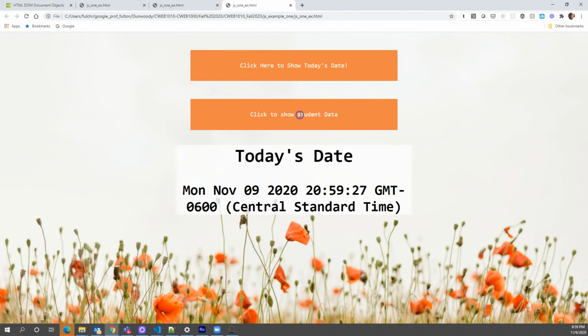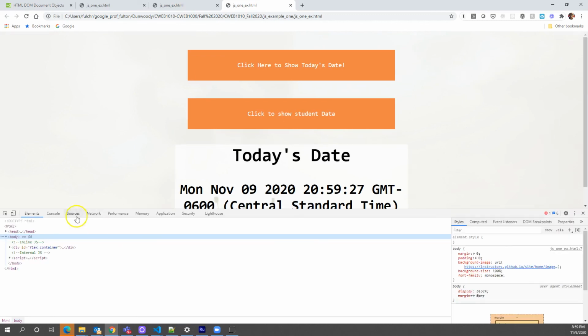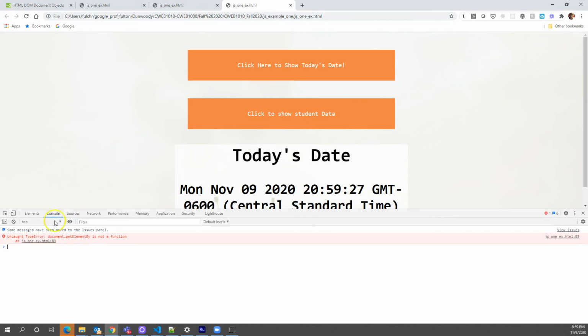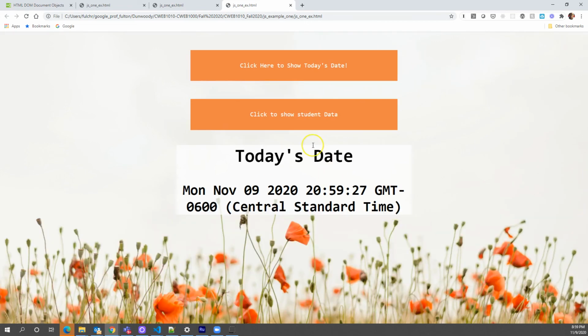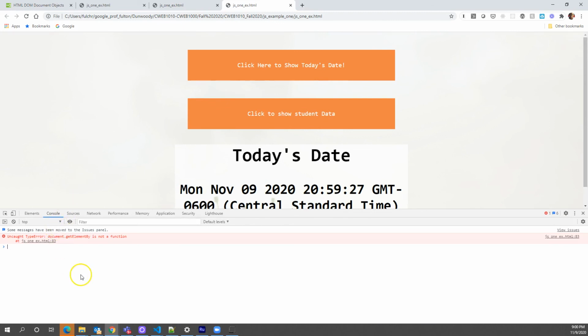There's an error in our program, and we're going to talk about troubleshooting our errors here. But if we were to press F12, right, and you go to console, you'll see that, again, let me do that again here. This is actually really important. If you're having a hard time figuring out where the problem is in your JavaScript code, you can right click and inspect, or you can just press F12. Here, if I click on F12 and go to console, you'll see that it says document.getElementBy is not a function. So there's an error in my program.